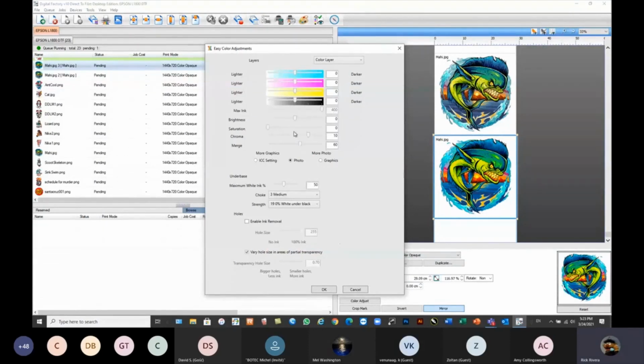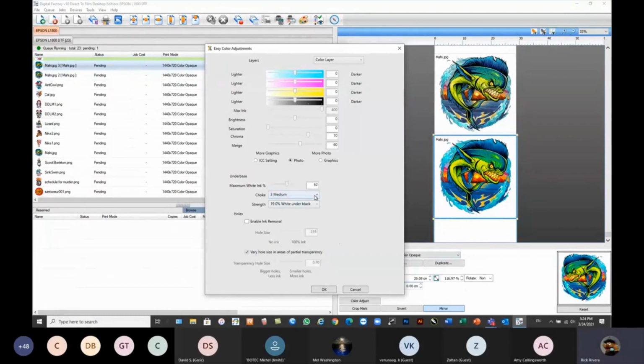So in my testing and profiling of the 1800, I found that this value of 60 and 10 chroma actually gave me the best of both worlds. That gave me a good bright image, but also gave me the detail that I want. You can also control your max white ink in this area with the slider.